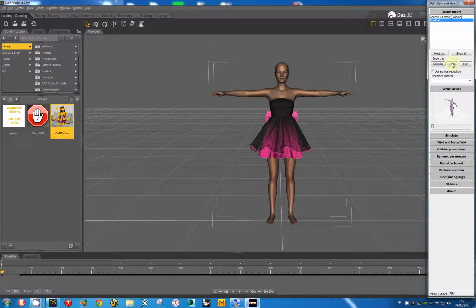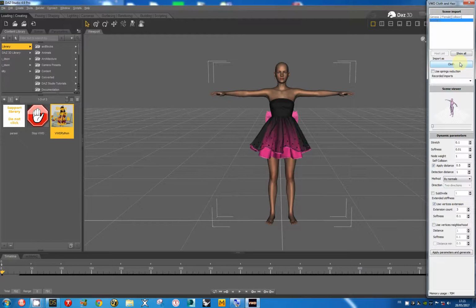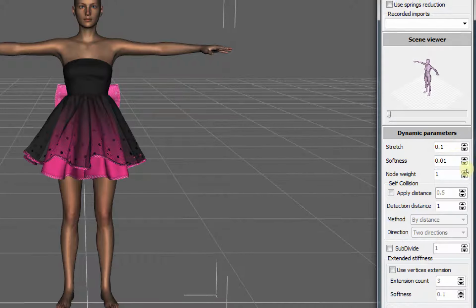I close. I will reinitialize the parameters. Okay, I will keep these values. I will zoom. Okay, I keep these values.